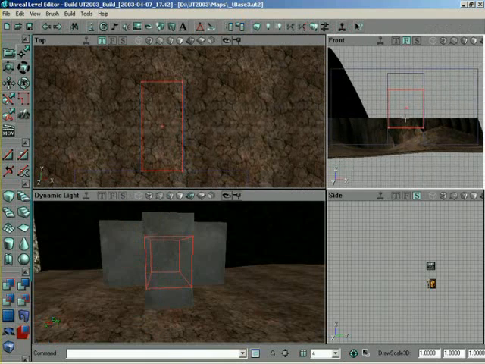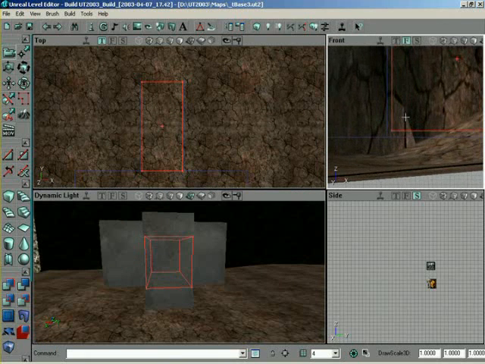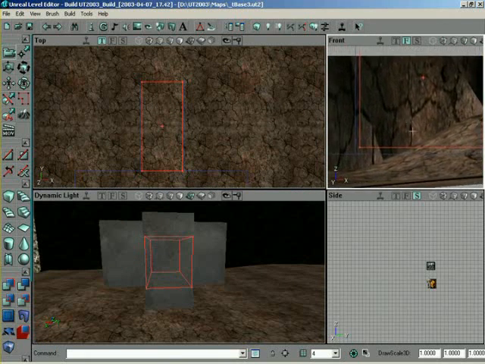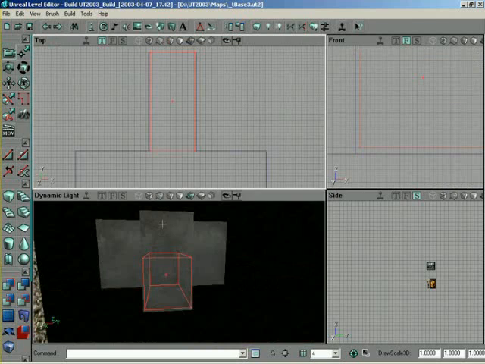And with that, I should be able to line this up just about with the floor. I might leave it just a little bit off to give some room for a little bit of terrain or something so it doesn't cut right into the floor. And see, start by subtracting that out.